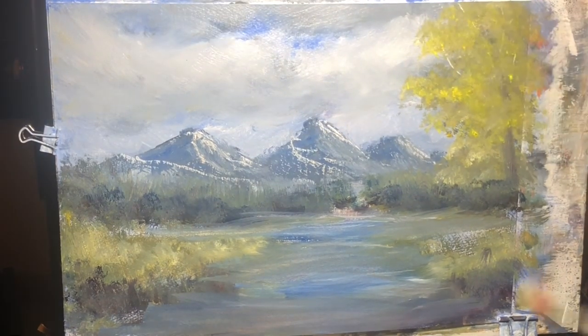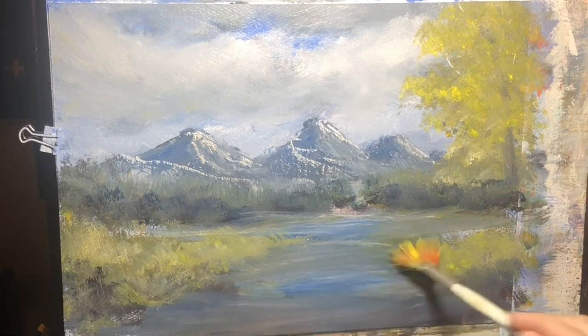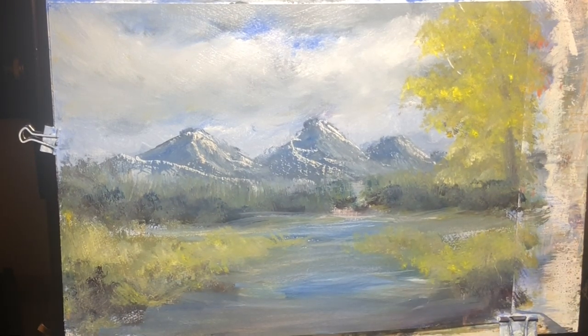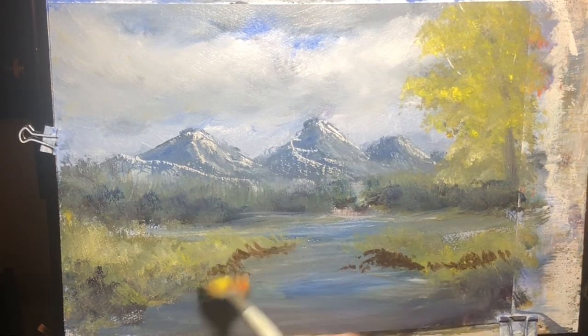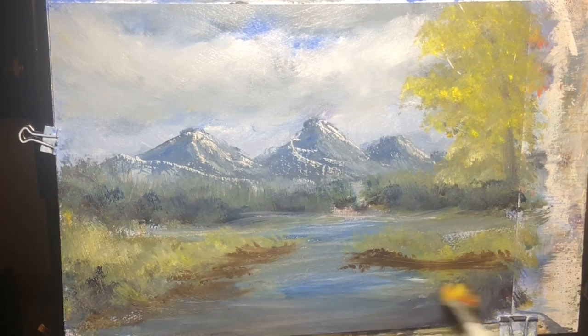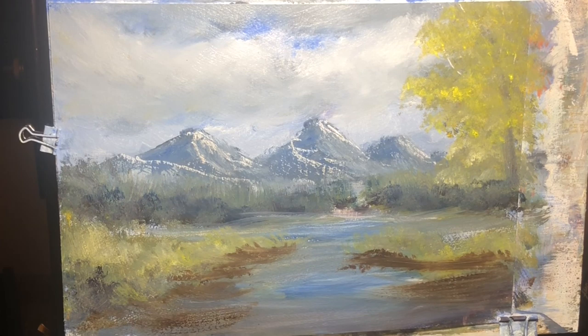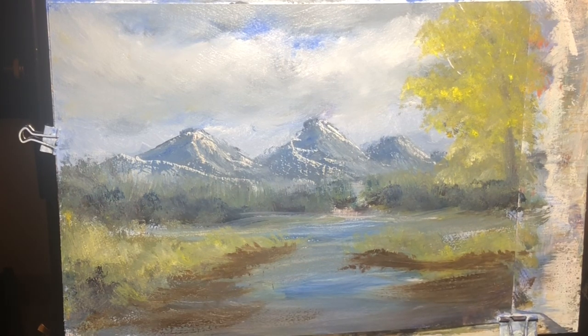Now again, I'm coming back in with some cad yellow hue. Actually, I think I went to lemon yellow here. That's the other color that's in there. They give you a couple of yellows, which is brighter, as you can see. And just tapping that around on the grasses down below. It's definitely interesting, definitely a fun process. So now I'm putting some banks in here with some of the burnt umber. And I mixed a little blue in it to darken it up a little bit.